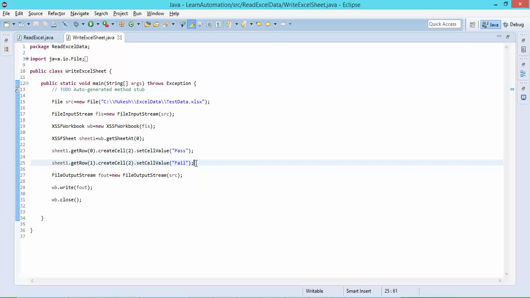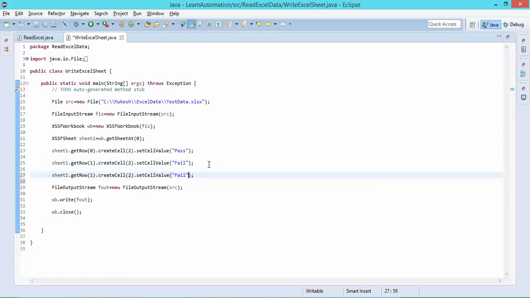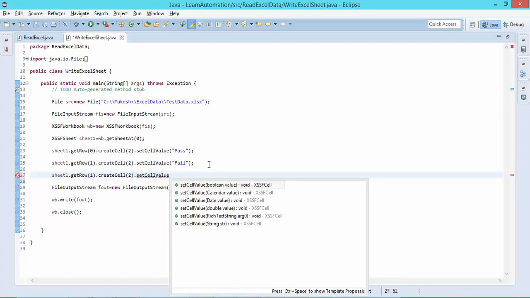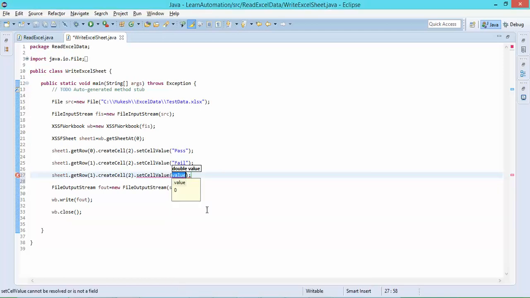If you want to set one more, let me show you. I will simply copy paste this because I'm not going to write the same code. This time, if I don't want to set any string value, I can set any double value as well. So let's say I want to add 14.12, and for row I will take the third row. So I will say 2, column let's say the same column, and it should add 14.12, and let's run this program again.